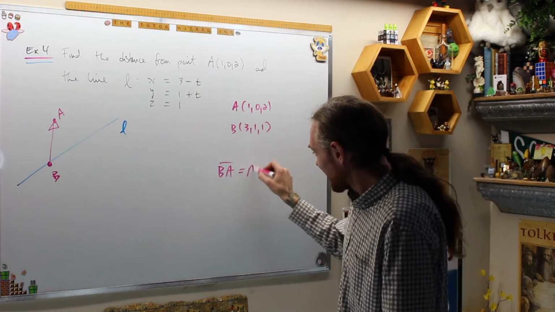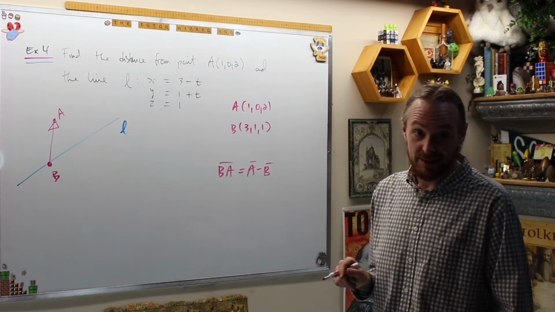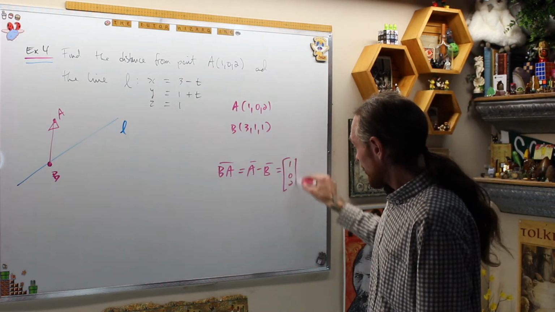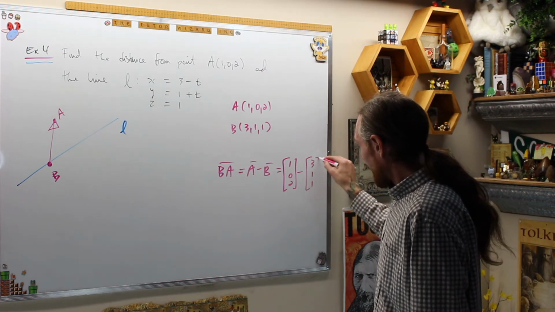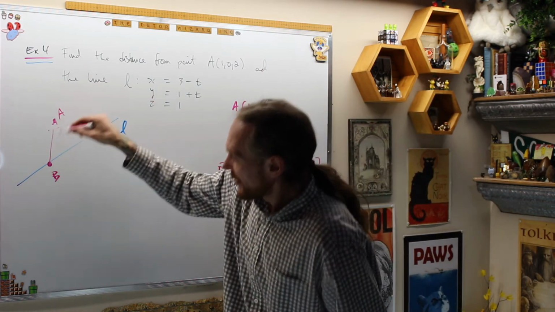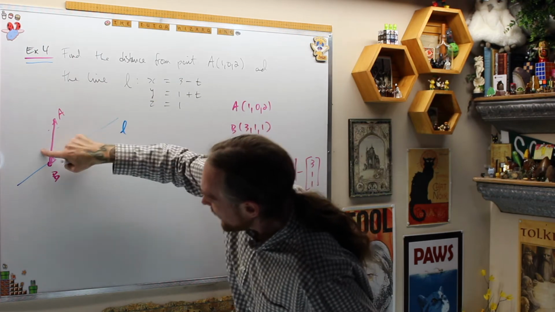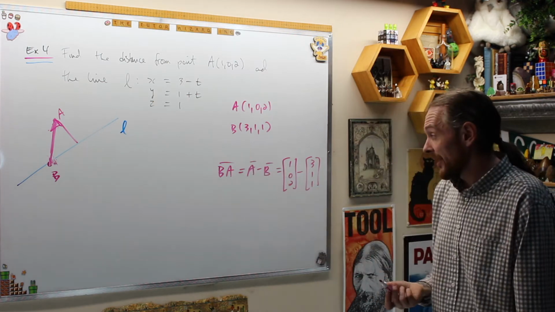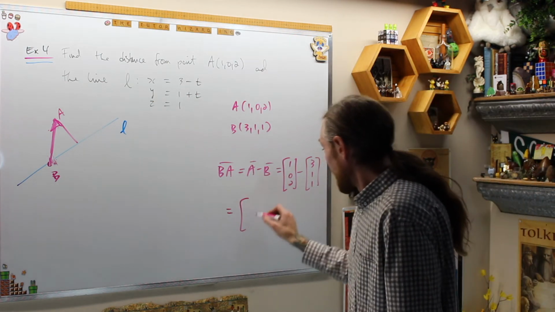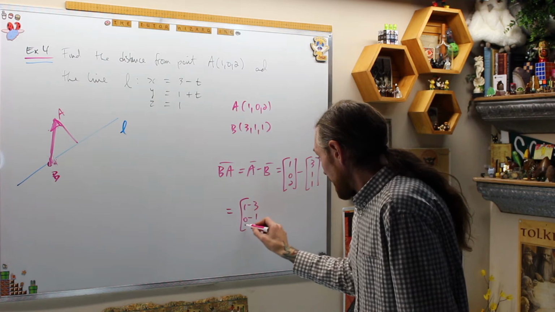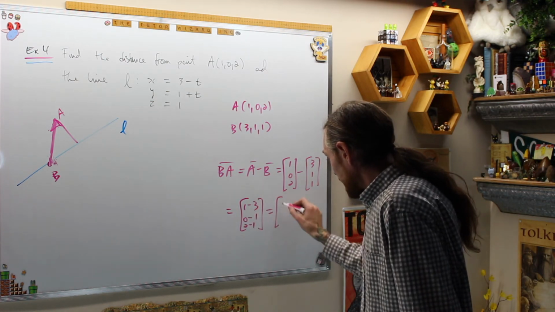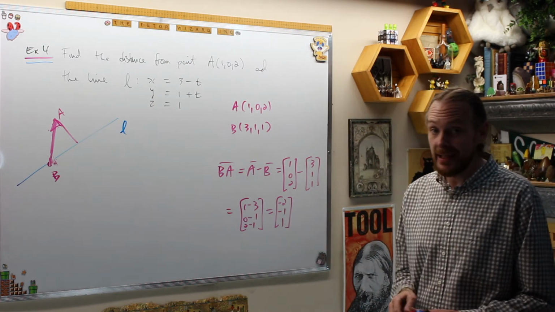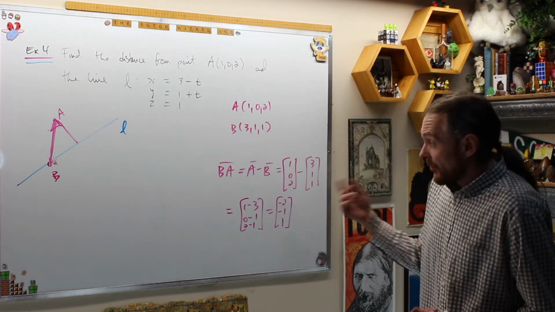But what is that? That's A minus B as geometric vectors, which is going to be what now? This should be (1, 0, 2) minus (3, 1, 1). It doesn't really matter. If you did the other vector, it would just be the negative of that vector. But technically in my picture, I'm just going to draw that one for simplicity, and orthogonally project, then find the complement. So this is equal to 1 minus 3, 0 minus 1, 2 minus 1, which is equal to (-2, -1, 1). So now I have BA, not AB. Doesn't really matter.